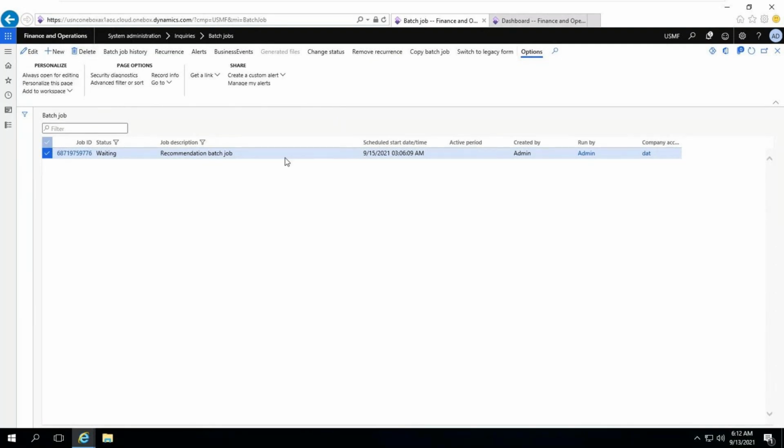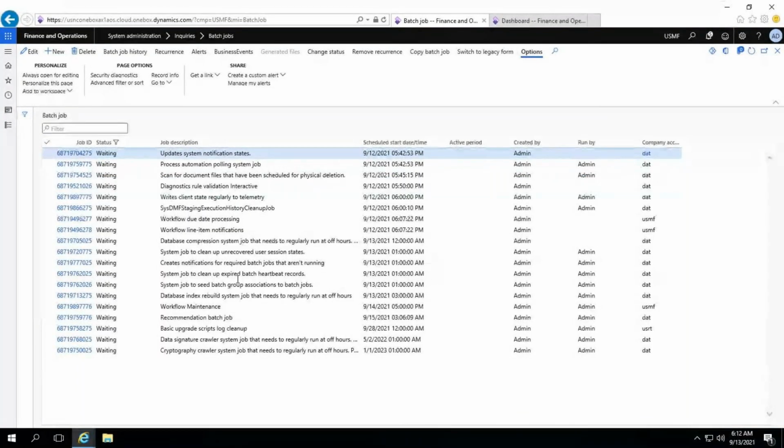This should not be deleted for everyone. I mean to say repeated jobs only I'm telling you. Particularly related to retail jobs, it is executing. Anyhow, we are not working on the retail module. If you delete this one, then what happens? Your system performance will be increased. Okay, please handle with care.